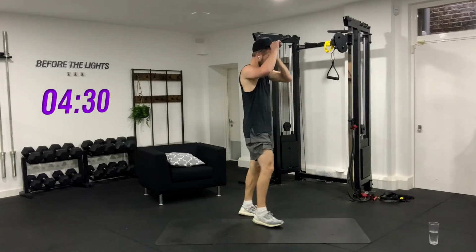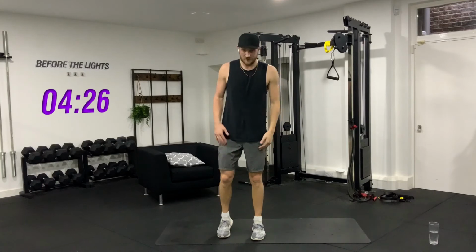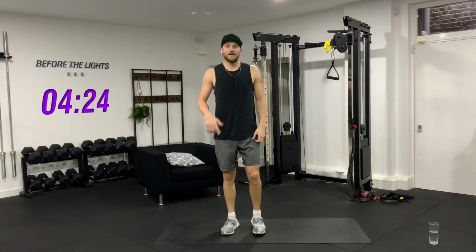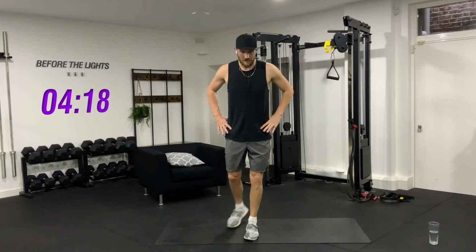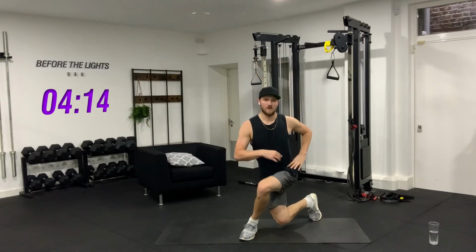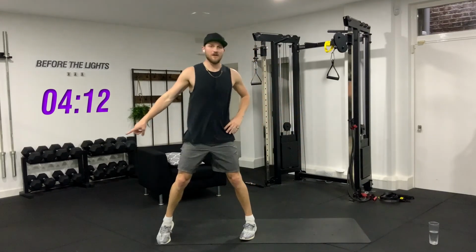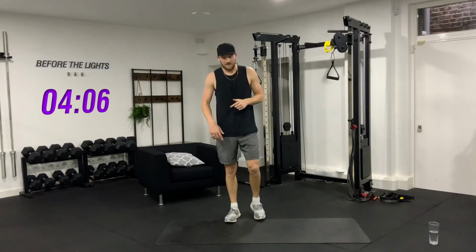Very good. Okay. Next one we're going to do is go back to our curtsy lunge. We're just going to do only one way, 15 times. Try and keep your hips and your shoulders square to where you're facing. Take the leg under, keep your hips square, drive the knee down to the floor, and then back up. Touch the floor over here, go straight back down again, okay? I'm going to start in 10 seconds. In 30 seconds one way, 30 seconds the other.